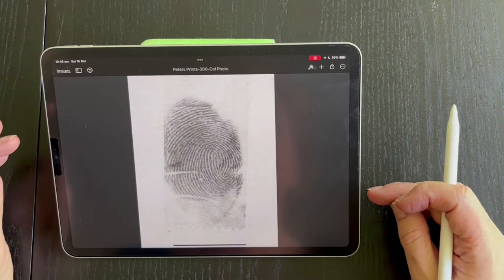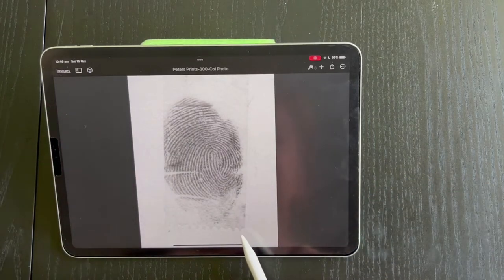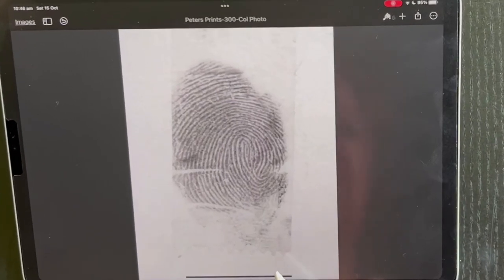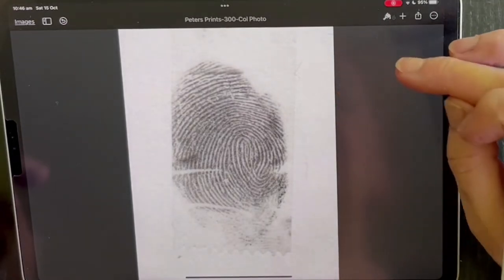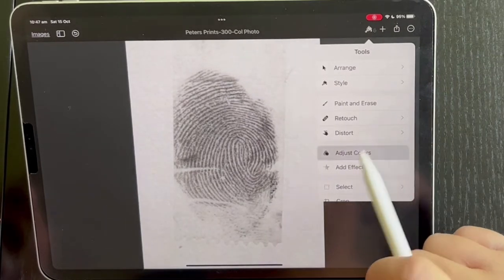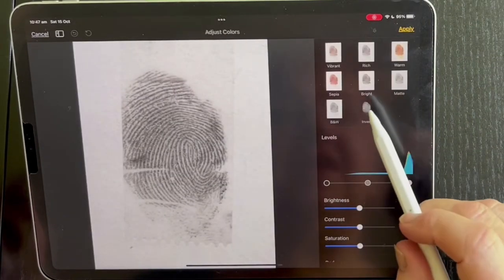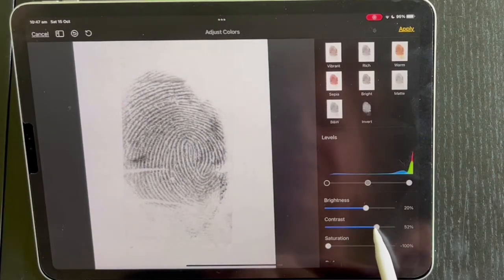And now all we need is to increase contrast. You might be able to see that I've got this on a piece of non-reflective tape, and I've made a fingerprint with a very dark graphite pencil. I've got a video on YouTube that shows you how to do that. But the one thing with this is that it is a fairly grey fingerprint, so we're going to adjust colors and start by making it black and white.